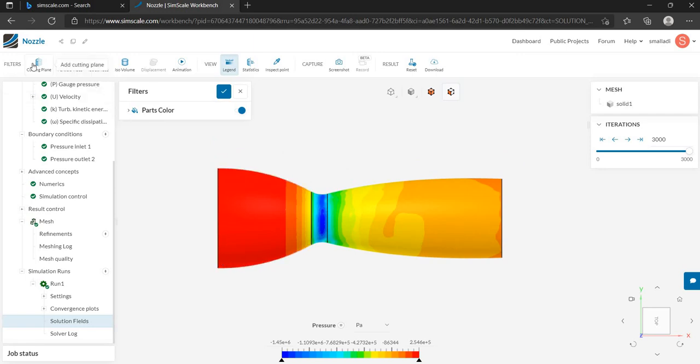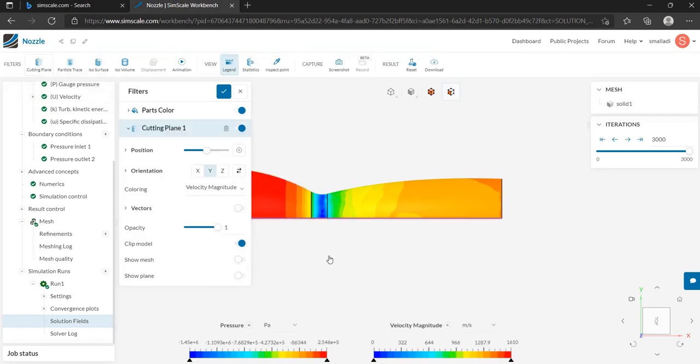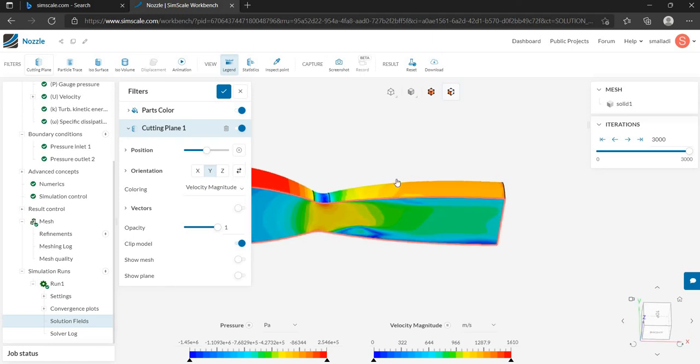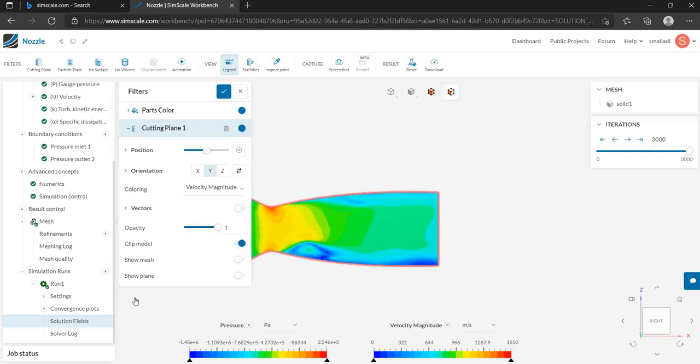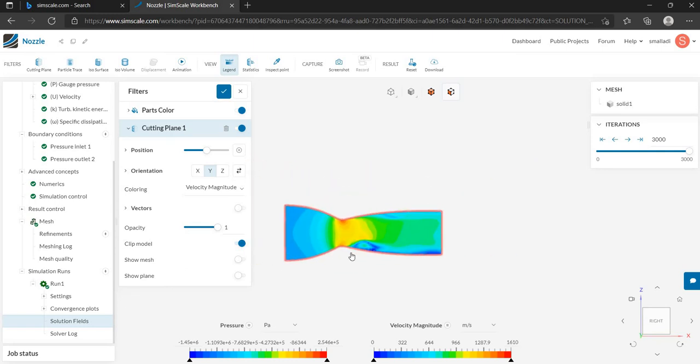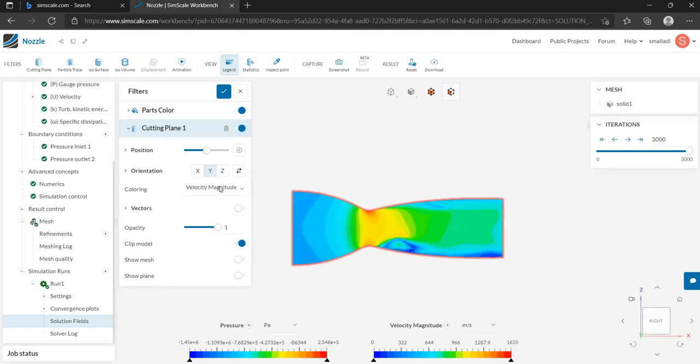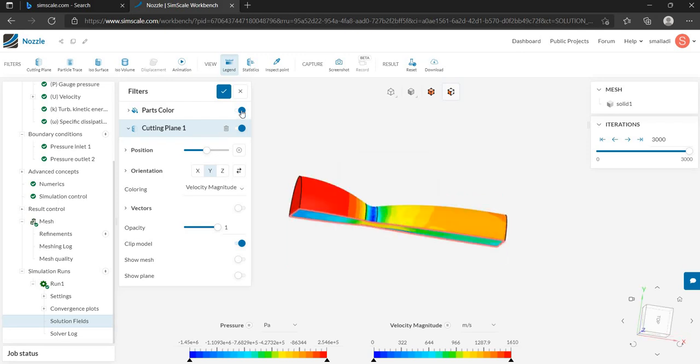Next, add cutting plane. In cutting plane, select velocity magnitude. So orientation is Y. Right.